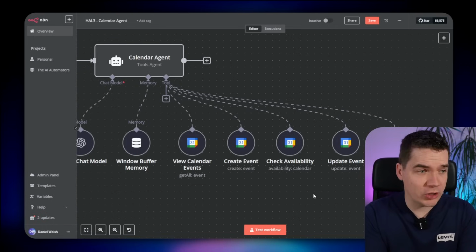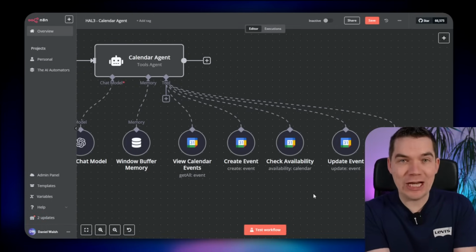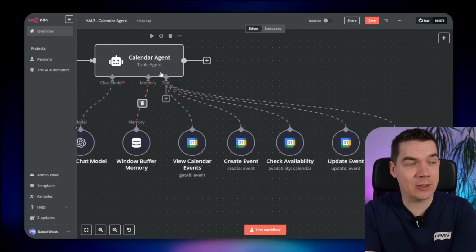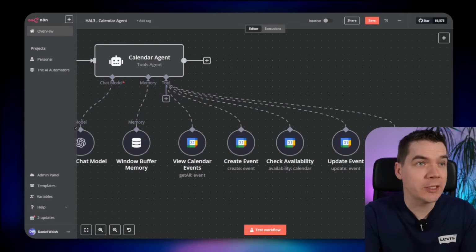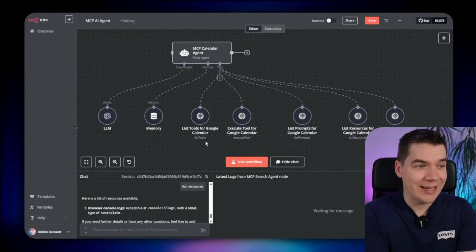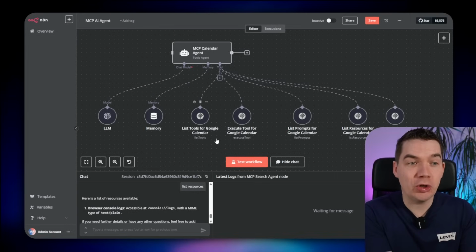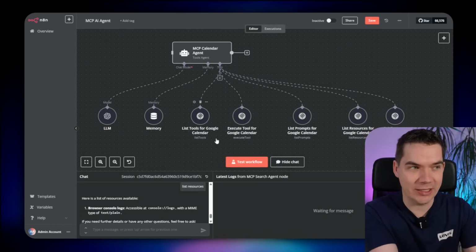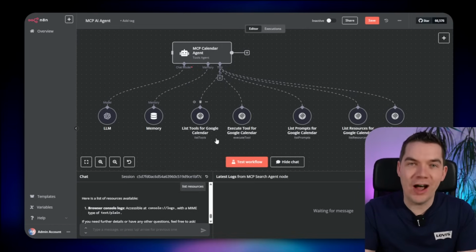So to compare the two approaches then, with the traditional N8N agent tool approach, you're being hyper-specific around what tools to call, and then in a system prompt, how to interact with those tools. Whereas in this approach, it's completely abstracted. And the beauty of this type of approach is that as more tools are added to, let's say, Google Calendar's MCP server, they'll automatically become available to your agent without you needing to actually edit the N8N workflow or the N8N agent itself. So these agents can actually evolve in their capabilities as tools get added on the server side, or maybe as tools improve on the server side.